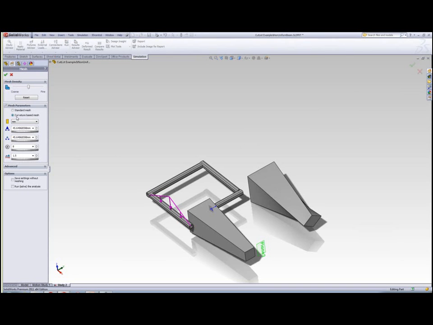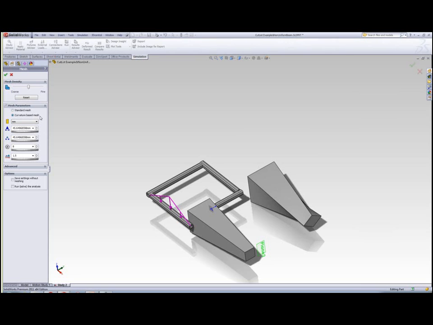Now, we were introduced to curvature-based mesh a couple of releases ago, and this allowed the mesher to detect areas where edges change in slope quickly and the geometry changes a little bit quicker, and it applies a type of automatic mesh control amongst these geometries. Well, in 2011 now, this is the default option for meshing. So if you don't pay attention and you go in and say standard mesh, create a mesh, it's going to always choose curvature-based mesh, which is not necessarily a bad thing.